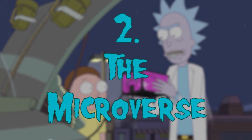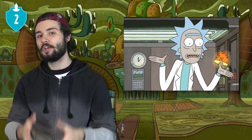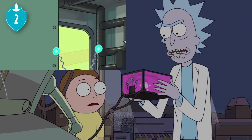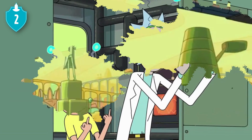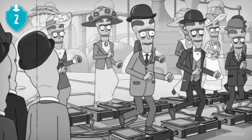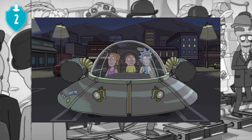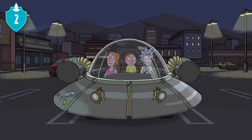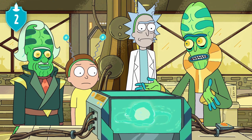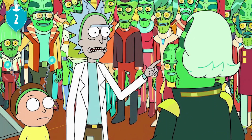The Microverse. For a scientist like Rick, creating and producing free energy is just another day, but he blew our friggin' minds with this little endeavor. In the episode, The Ricks Must Be Crazy, we explore an entire microverse contained within his ship's battery. This mini world is filled with aliens whose lives have been dedicated to producing kinetic energy under false pretenses to power Rick's flying vehicle. Unfortunately, these beings evolve and become wise to alternate forms of energy, causing Rick to intervene and convince them otherwise by means of force.